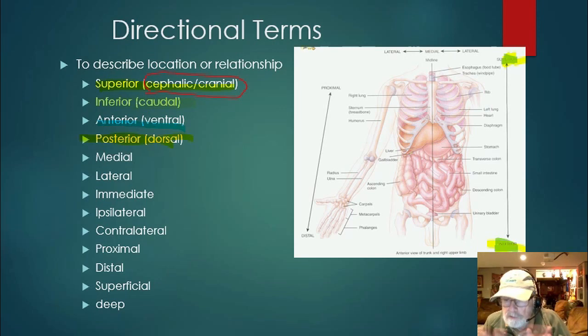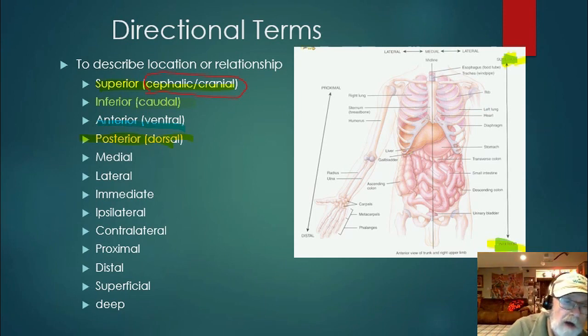But little Nemo with those little ventral fins going like that too. I mean, that's another thing too. And then Nemo could get swallowed up by that big shark with that big dorsal fin. So anyway, anterior or ventral means to the front of the body. Posterior or dorsal means towards the back. And that's the relationship of one thing to another. So these two are opposite as well.